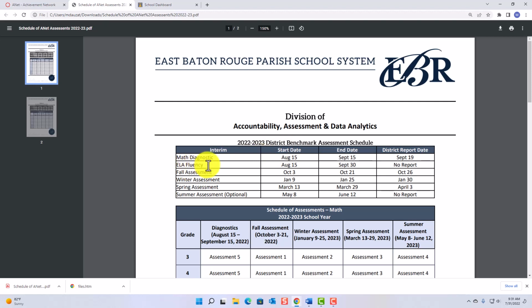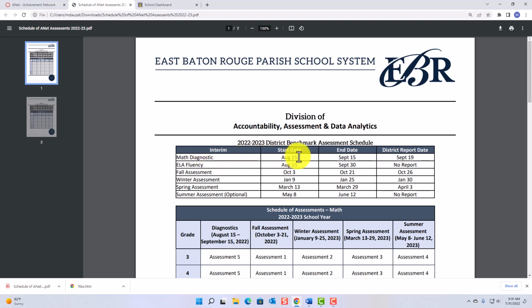You have ELA fluency. Now, the math diagnostic, if you recall, that's where students take it online. The ELA fluency is a one-on-one situation. The literacy department is still developing a plan on how to roll out the ELA fluency. But for right now, on August 15th, you will begin.